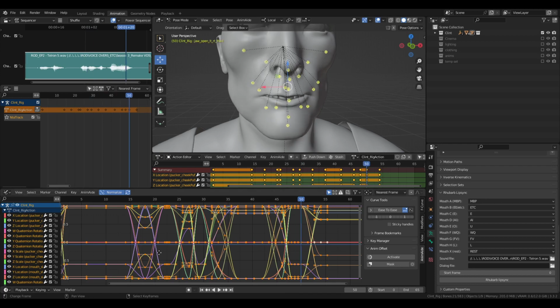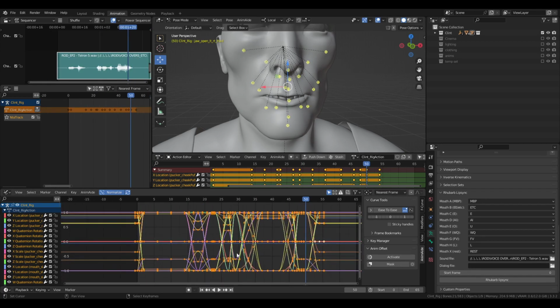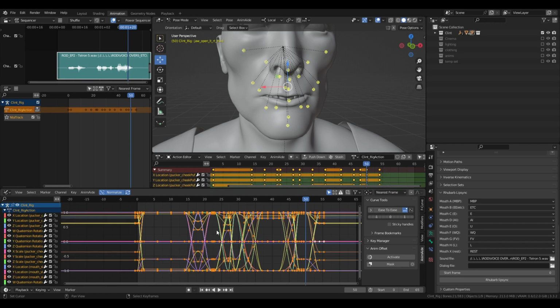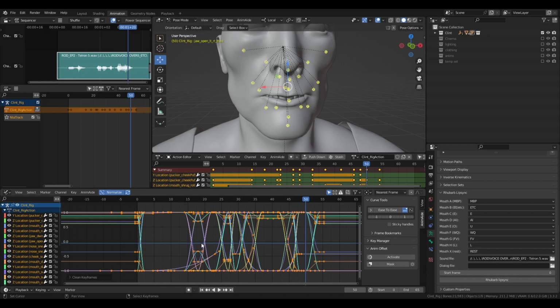Okay, so there's keys here we don't need. So the first thing I'm going to do is hit X and make sure all these keys are selected. When you deselect, like I said, and let's say we just select the key, all of this is deselected. I want to select all of it. I'm going to hit X and go to clean channels. Then I hit X again and go to clean keyframes.